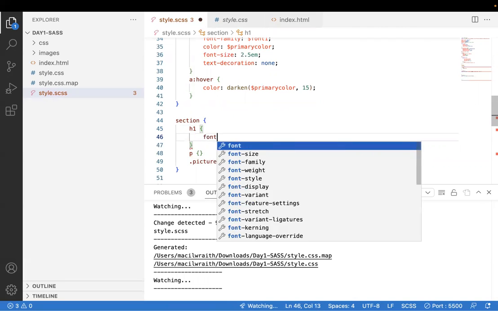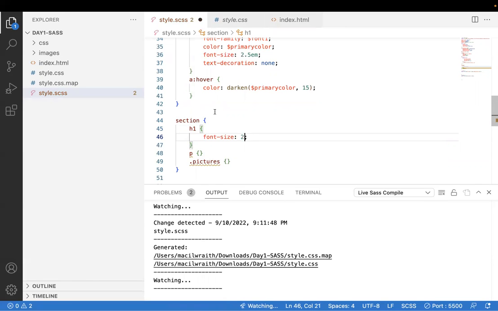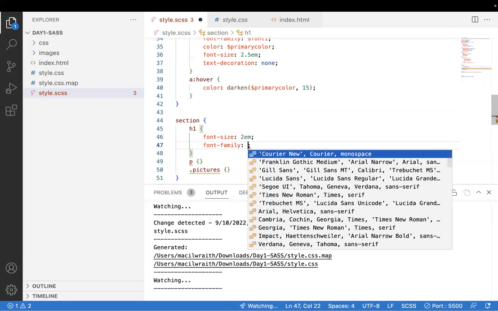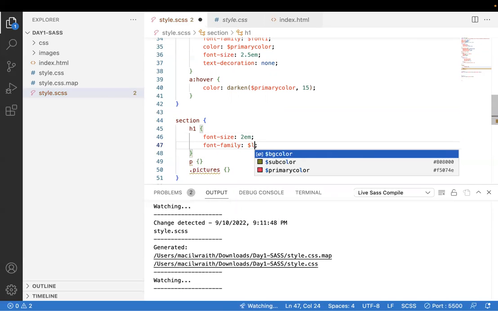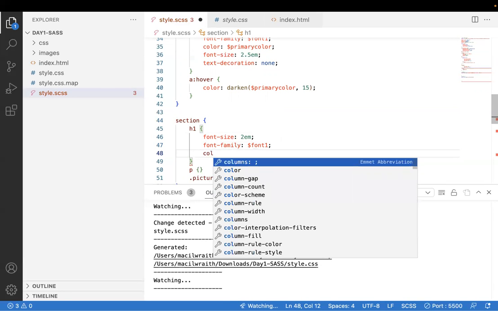Let's do font size, 2 ems, and font family. For this one, I'll do the Laura, so I'm going to do font 2. And then actually for this one, I'll do font 1. And the color, I'll still do primary, but then for the paragraph, okay.